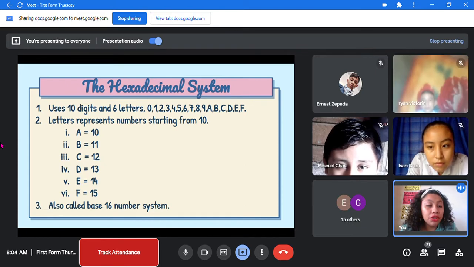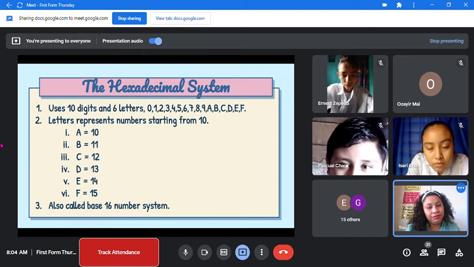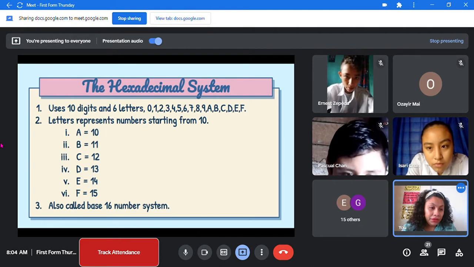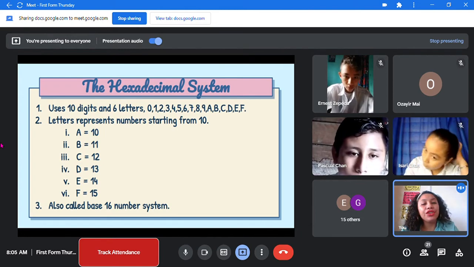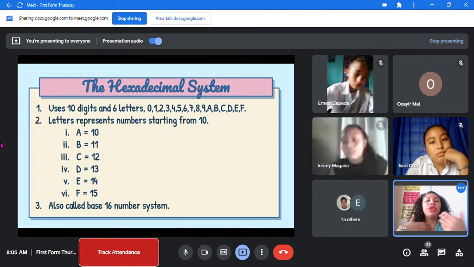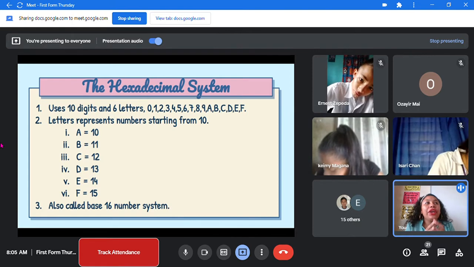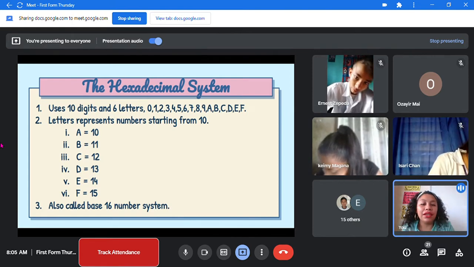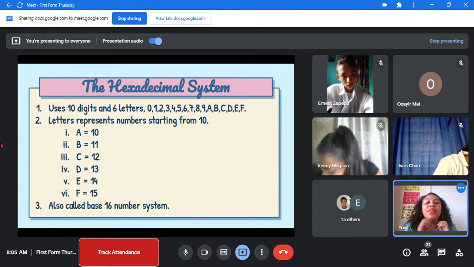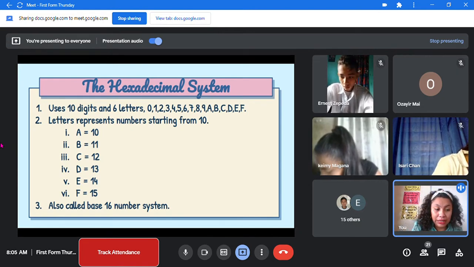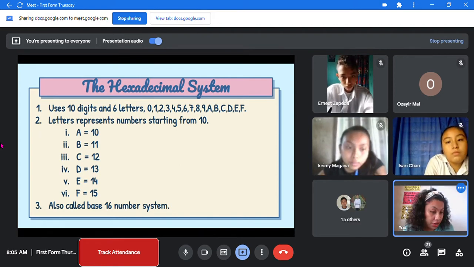Now if you looked at the worksheet, you would have a number like B5FE. And that is a number in base 16, right? Even though it uses letters, these letters represent a number, and this is important for what we are going to be doing today. If you see the letter A in a base 16 number, that letter represents the number 10. If you see the letter F in a base 16 number, that F represents 15. Right? A, B, C, D, E, and F each represent a specific number. All right?